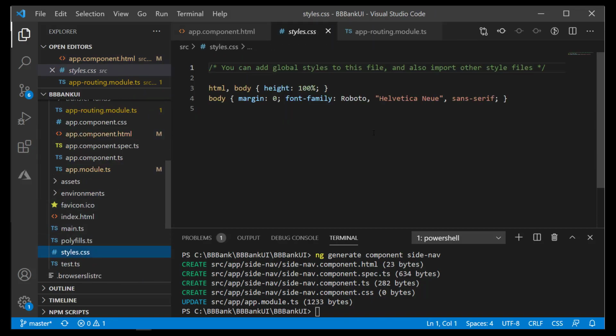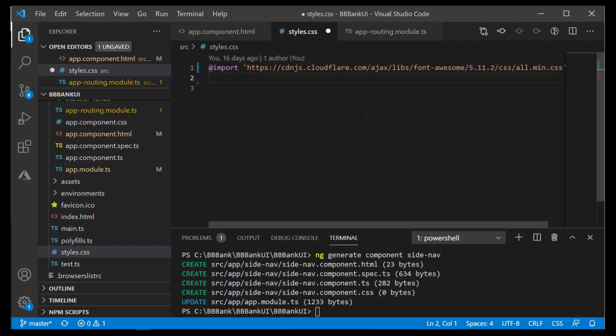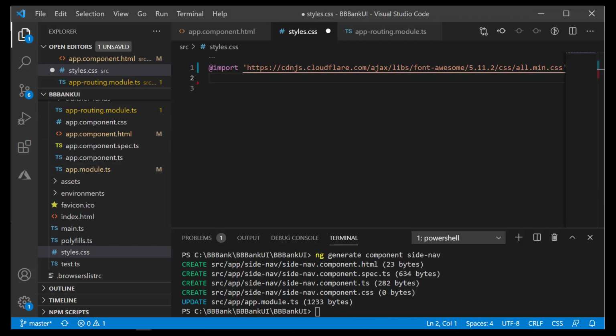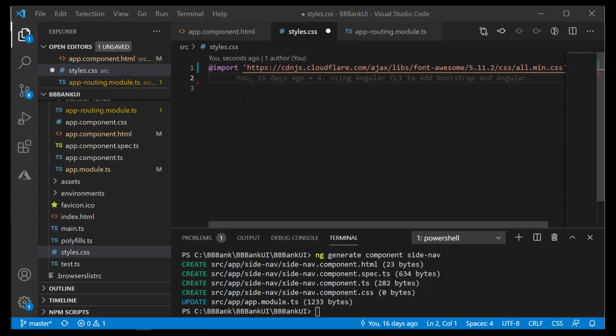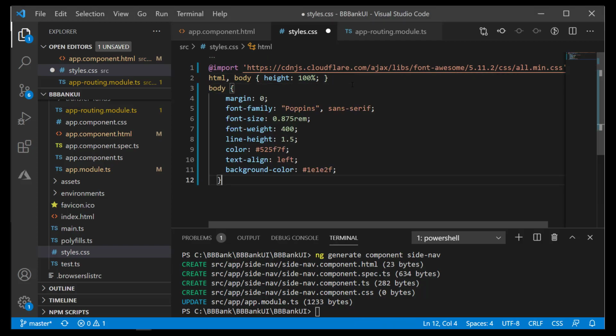So in our style.css, we are going to import some Font Awesome fonts, and then Bootstrap has already been added, so we will have our body at 100% height. We will have some styles for the body.